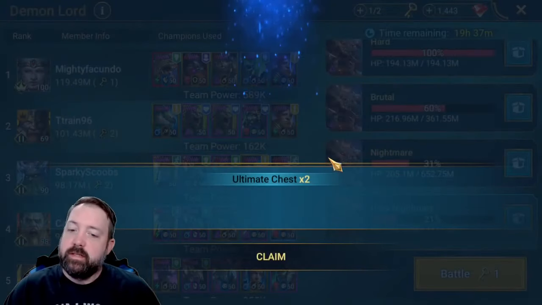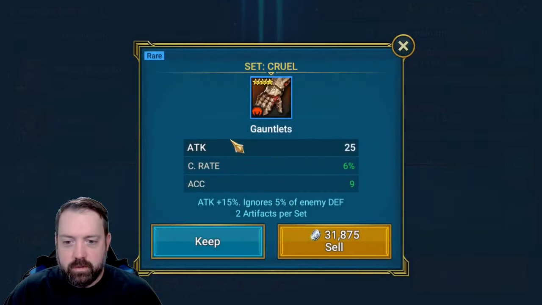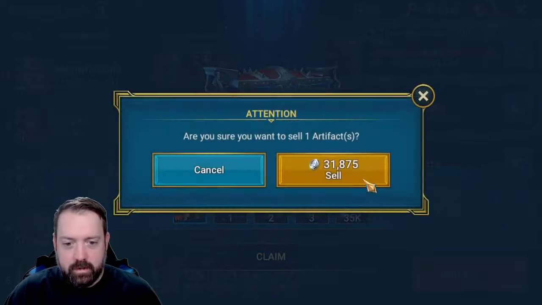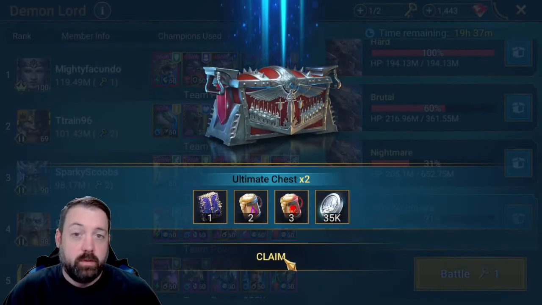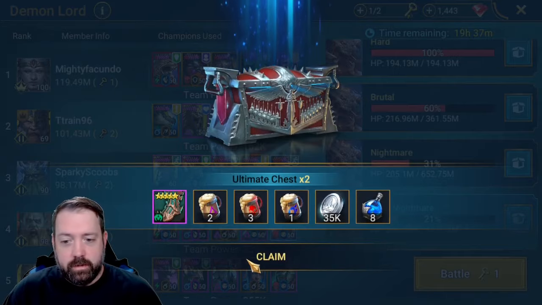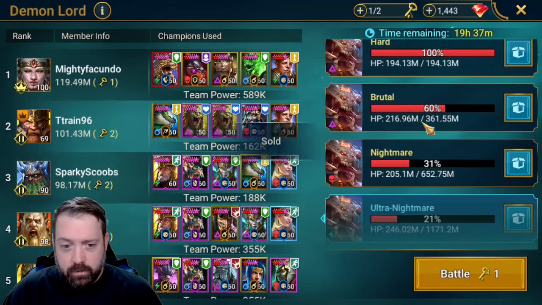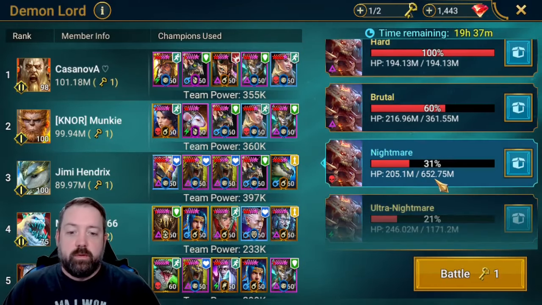So far, I've yet to get a Sacred. However, I've gotten a couple Legendary books. Also some Void Shards, things like that. That is garbage. We got an Epic book. We can still definitely use Epic books. And then a lot of nothing on this one. So nothing great out of the rewards.